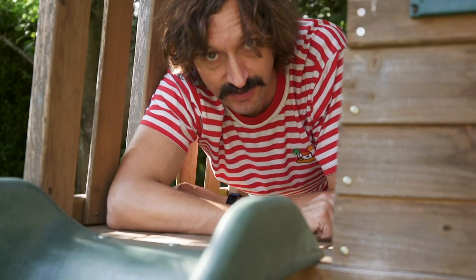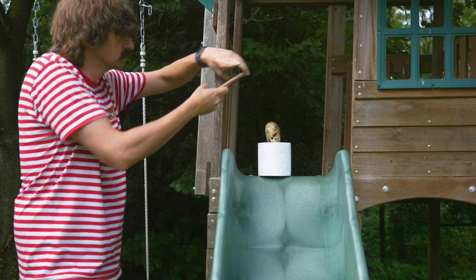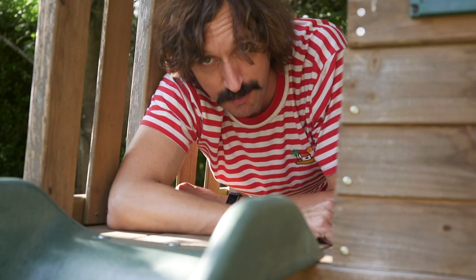And now the most important part — displaying your potato, showing people how good it is. You know its personality, you know what it's like. Use the most artistic way you can think of. Try a few different things out. Pick one photo that sums up your potato the best.